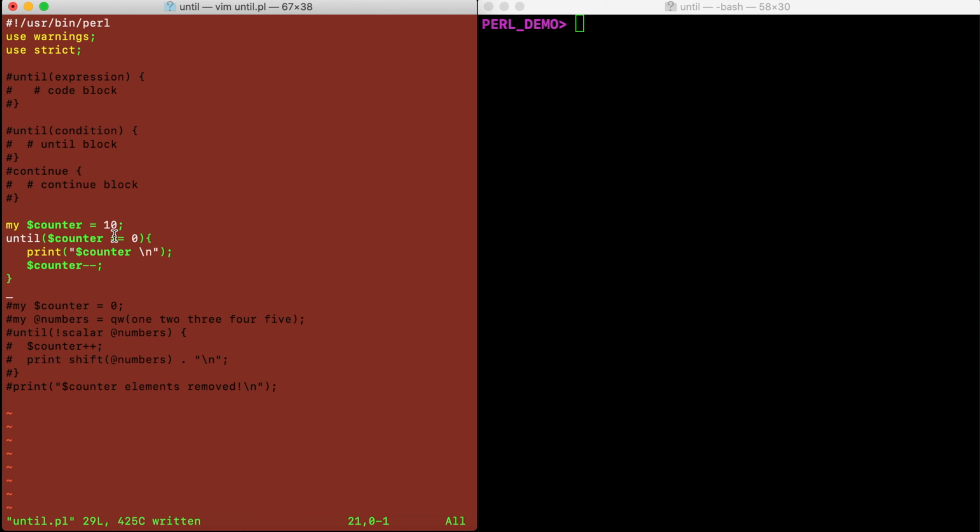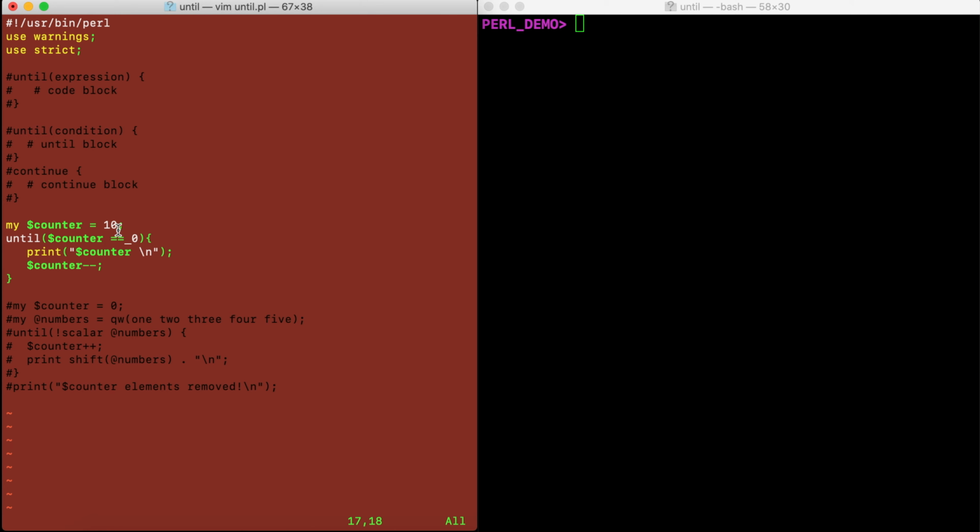In this example, I initialize $counter with a value of 10. Next, the until statement checks if $counter is equal to 0 before entering the loop. Because the result of the evaluation is false at the first iteration, it enters the loop. Then we display the value of counter and decrement it by 1. In the second iteration, the expression $counter equal to 0 is evaluated again, and the loop continues as long as the result of the expression is false.